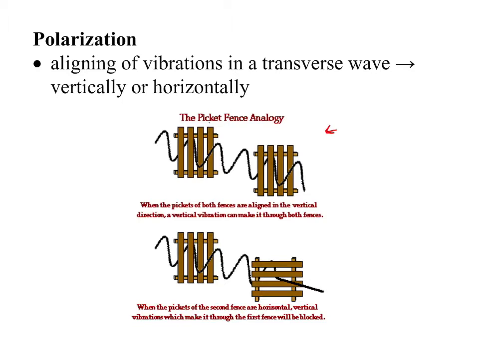So in this first one, if I have two picket fences that are both vertical, we see they're both vertical. Then the wave can go through vertically here and then also vertically through here. But this is going to then get rid of all other types of waves. It's not going to be able to go through because it's only letting the vertical waves go through.